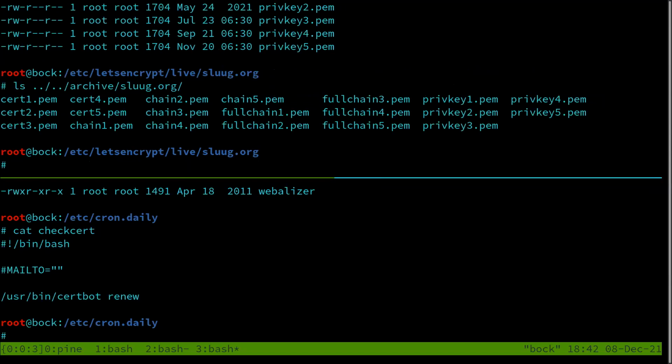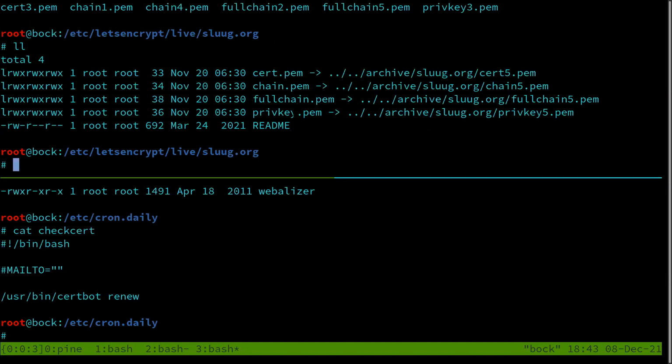We have done 5 cert renewals here, so there's 5, 4, 3, 2, 1 for each component. And if something broke during a renewal, you could always change these symlinks back to the previous version, like the 4th version, and get the site back up and running until you fix the problem.